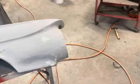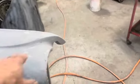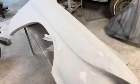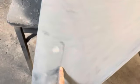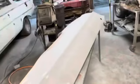We got a few high spots we got to deal with. I took a hammer and dowel and kind of dinged them down. And then like down here, I got some pitting in that primer. We're going to do some glazing putty on that. And it just needs some touch up. But for the most part, I think it came out pretty good. A little high spot here where this patch was in, and you can see along that weld there's a little low spot. So I'll probably put a little glazing putty on that. But like I said, for the most part, I'm pretty happy with it.